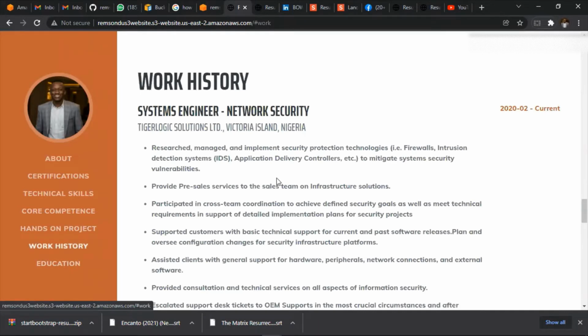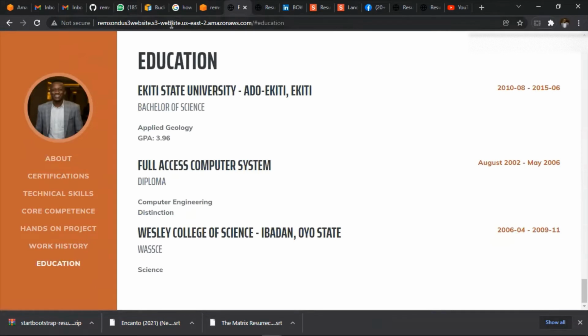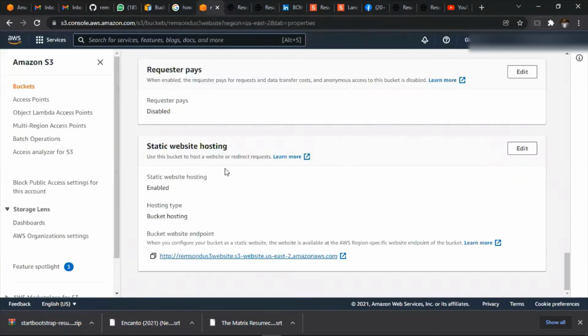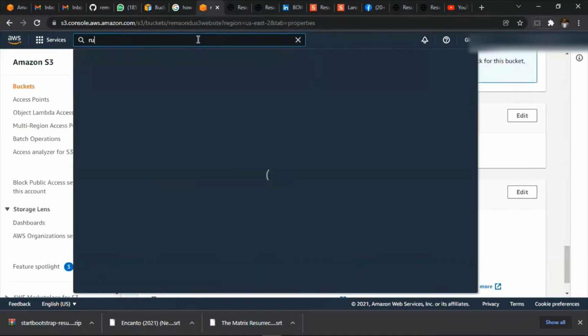The next thing I want to do now is to secure this website and also get a domain name that can be easily accessible worldwide on Amazon. So let's do that quickly. Go to Route 53.